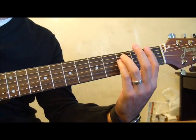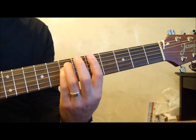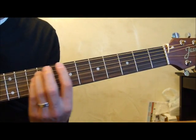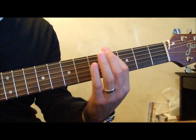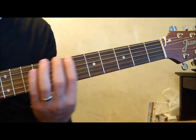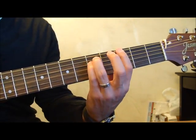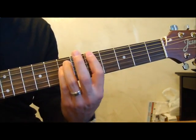Okay? And one thing that you notice is as I'm moving down, I'm not breaking the shape. All the fingers move basically at the same time. So you don't want to break the shape like this, go to the new root, and then have to reform. Break and reform, break and reform. Avoid that. Make the shape slide so all the fingers slide at once.